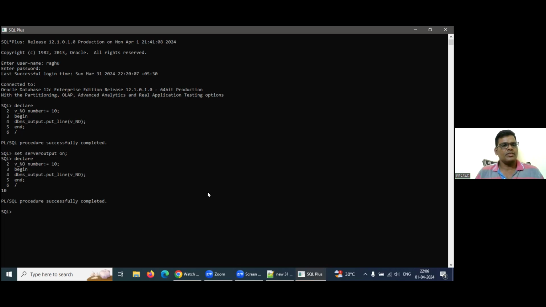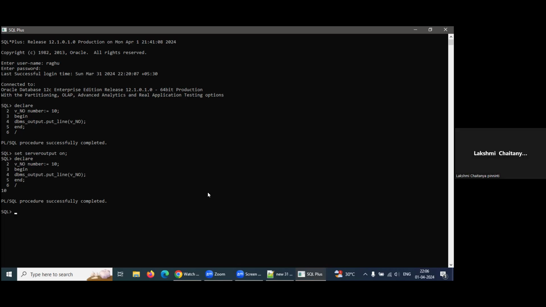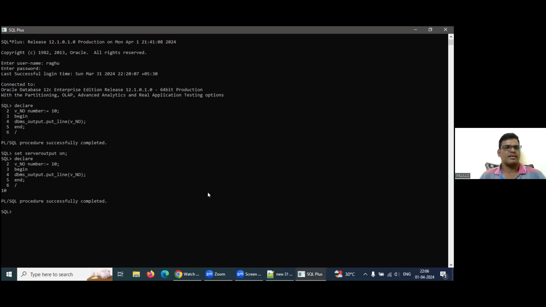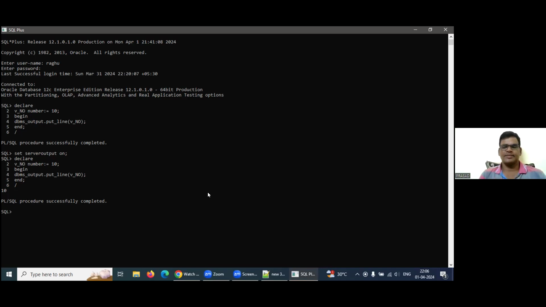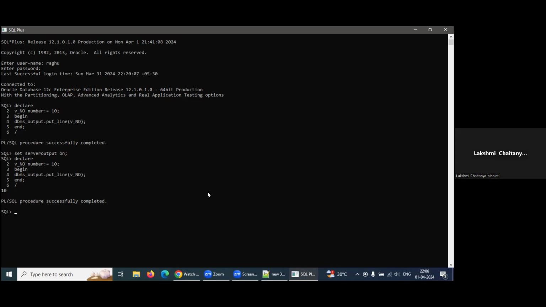See? Now you are able to see what earlier you were not able to see, the print value. What value does v_number contain? 10, right? The 10 is displayed here. For more clarity, we are not able to understand what that is, so you can give a description also there.